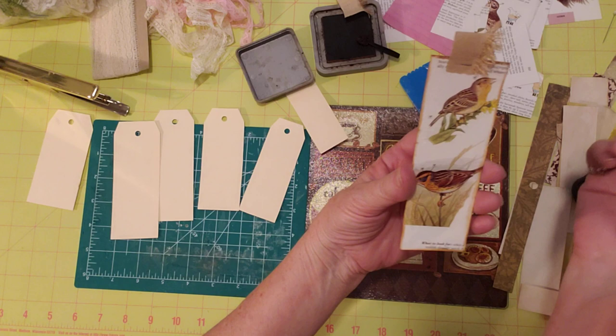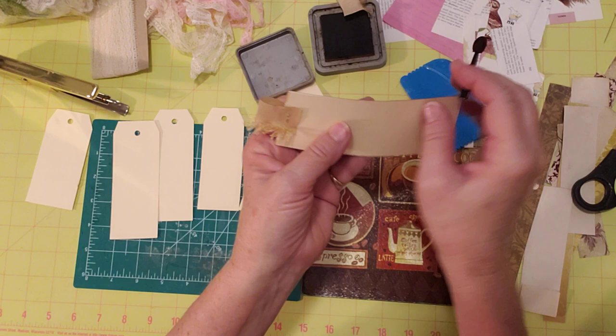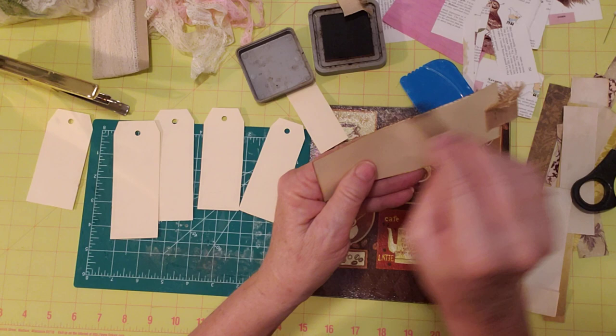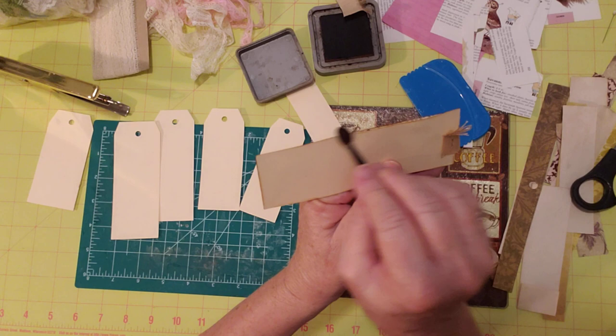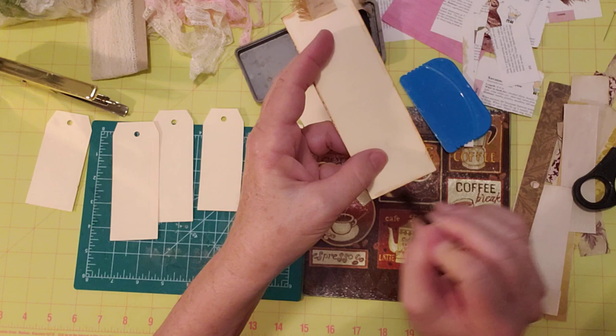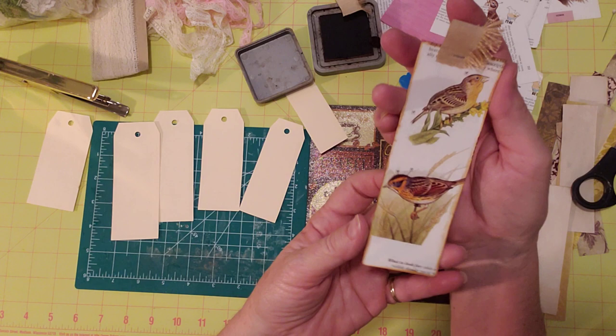Here's the back. Let's put a little ink on the back too, so you can see the ink on the edges of the back, and then it will be more complete, I think, instead of looking so bland here in the back. And there's a little piece of paper there, but I think if we go over it with this, I won't have to cut it off. Okay, a little bit more over here. There we go. Now I can see it better. Okay, that looks good. Can you see it on camera? That's cute, right? Okay, that one, I'm gonna say it's done.